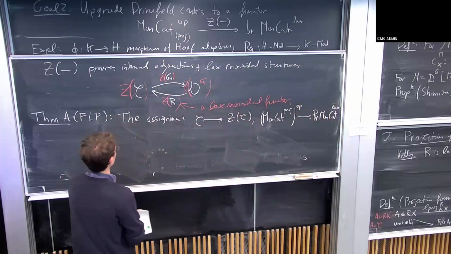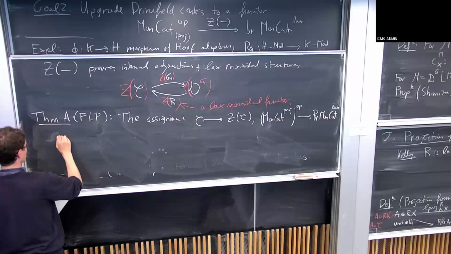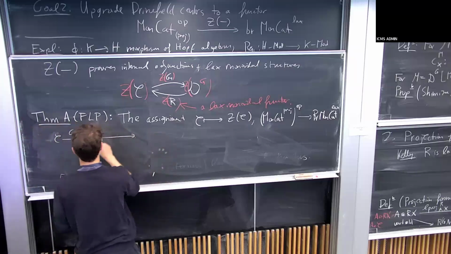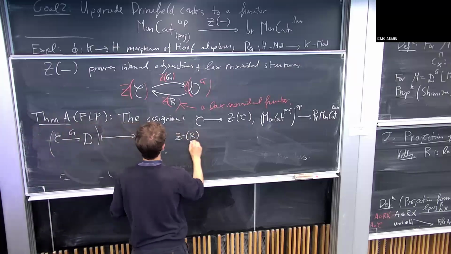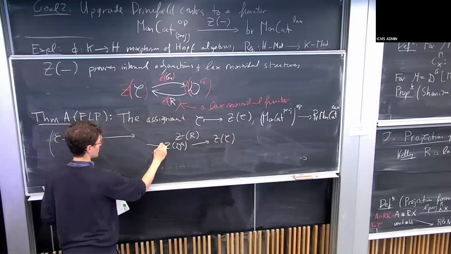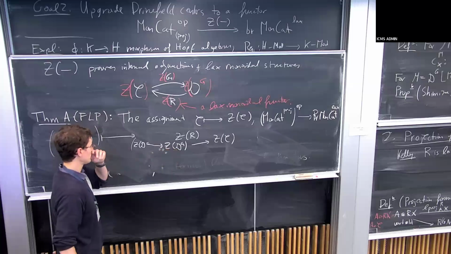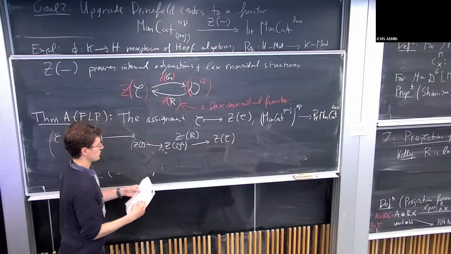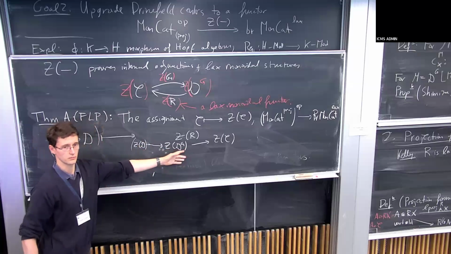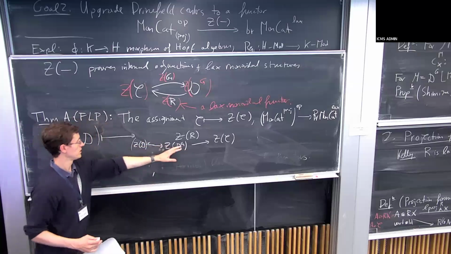So I haven't quite finished the story here, but what this does on functors: if I have a monoidal adjunction, one chooses an adjoint. Now we have this functor Z of R going from the center of G to the center of C. But we can also include the actual Drinfeld center of D. Here, these are objects in D that have half-braidings for every object in the image of the functor G. But that means if I had an object that had a half-braiding for every object of D, then in particular I can restrict the half-braiding just to objects in the image of G. So one can in fact include, as a monoidal subcategory with a strong monoidal functor, the Drinfeld center into this relative Drinfeld center, this sort of dual category.